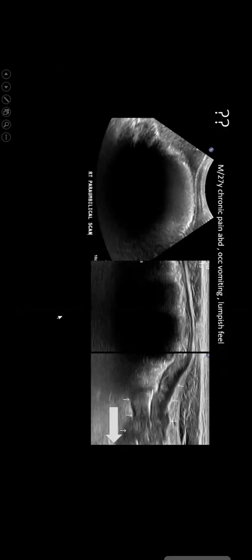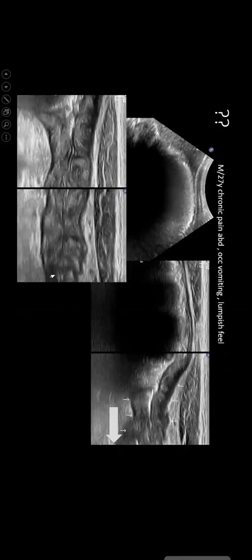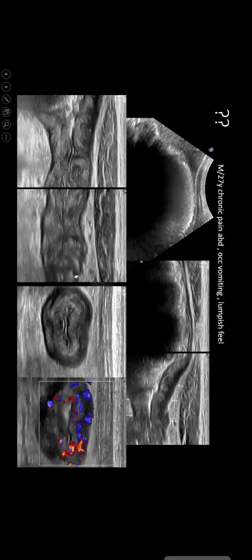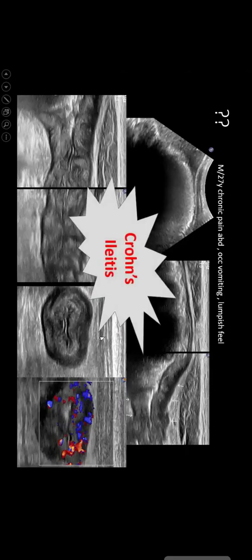With stricture, now see the stricture, there is a long stricture. Gut signature is altered, but muscularis propria is seen, serosa is seen, some mucosa is thickened. In the transverse plane, hyperemia is there. So this is the case of, again, Crohn's ileitis. Chronic case leading to proximal dilatation and subacute obstruction, presenting occasionally with subacute obstruction.